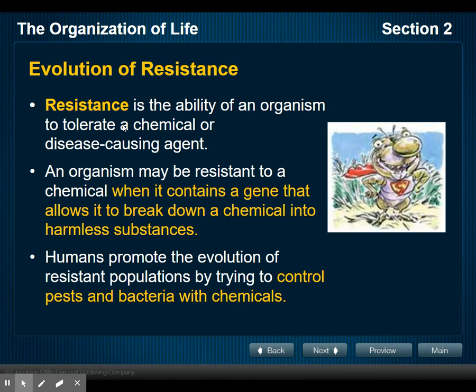Well, the goat is meant to eat sticks and twigs and trees and bushes, but most farmers around here don't have enough, so we feed them hay off the ground or we let them graze in pasture. So when they eat, they pick up the eggs of these really resistant worms and they get reinfested. So we start the process over again. I have to give them a chemical wormer. This time, more of those worms are genetically resistant to the pesticide that I give them. And I can only give the goat so much because if I give too high a dose, what happens to the goat? It dies. And so it's a fine line, and farmers have a really hard time controlling pests.